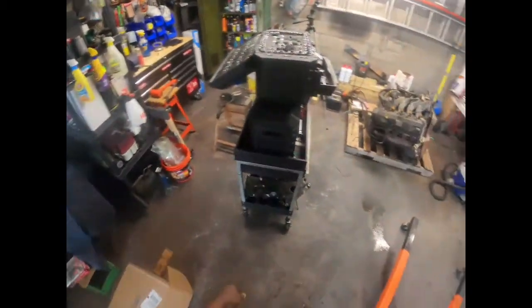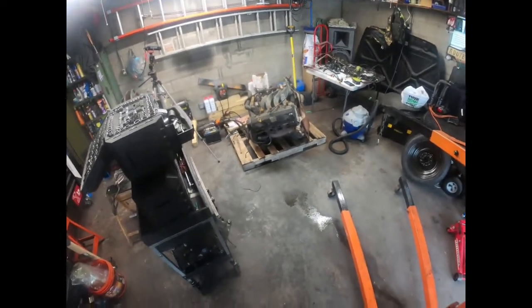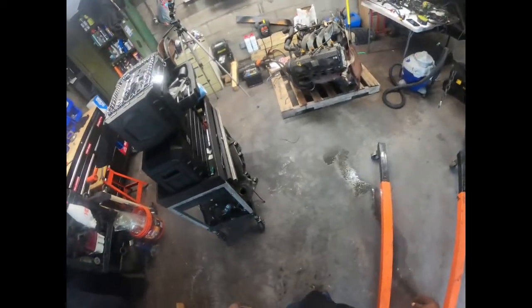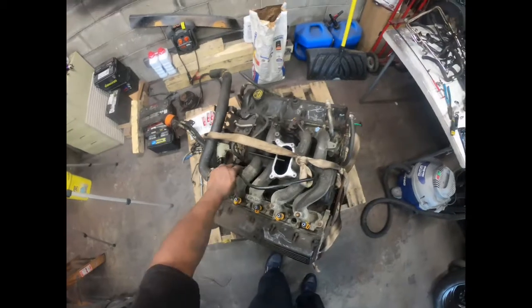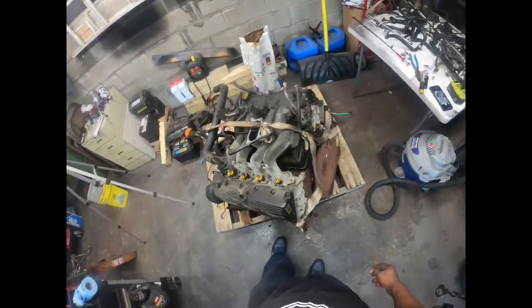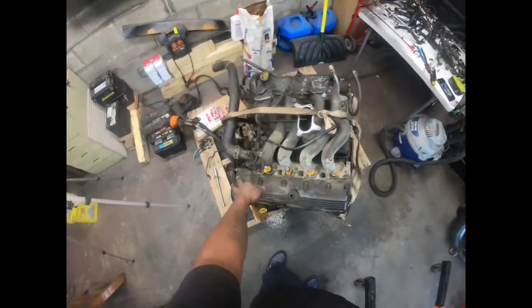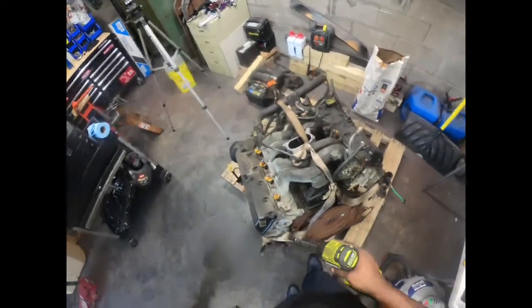All right, getting hot up in here. Woo! Get some of this cold air. But I got them all cleaned out, vacuumed out all the mouse droppings. Those are some big old mouse droppings, but I got them all sucked out and everything. Got myself a little dirty. I know y'all would have been saying, the real mechanics out there, you don't want none of that getting down into the chambers. That's why I sucked up all the mouse droppings and all the debris around these, and I will be taping them off so nothing gets in there while we work. But I just gotta get this all broken down so I can get to my lift points.